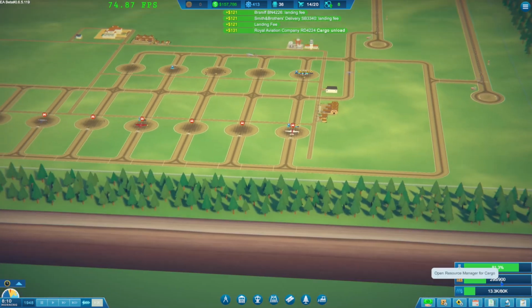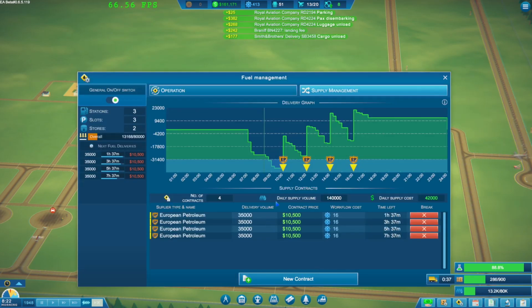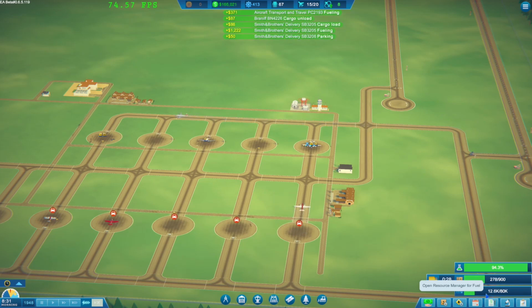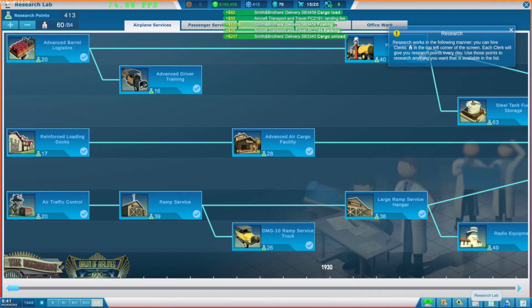I think our first fuel delivery is at 10 or something, which should be okay. When is our first fuel delivery? Come on. It's at 10. Will we get to 10? Better one. It's an hour and a half. We better get there. Oh my goodness. I'm not sure we're going to get there.